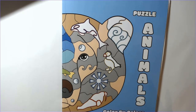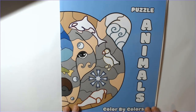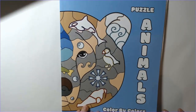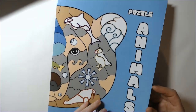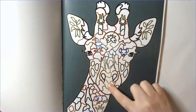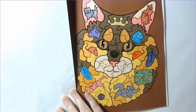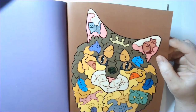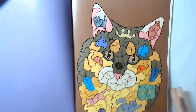So I did pick up a couple of books during the month that were on sale or basically discovering a new artist. This was one of them. This is Puzzle Animals Color by Color by Kira Sherstneva. And this is a little bit different color by number system where you color according to what it's outlined in. So all these yellow sections would be yellow and so on. You saw me color this on camera, at least most of it. Of course, I had to do the kitty. It is a nice glossy colored background too, which I think makes them pop just a little bit more. I do love that. The markers went on beautifully on this paper, by the way.